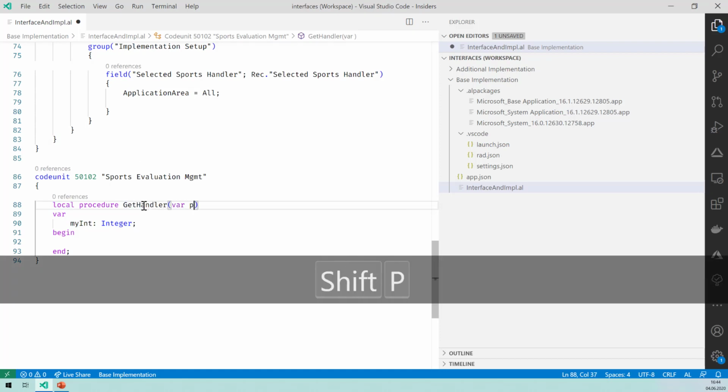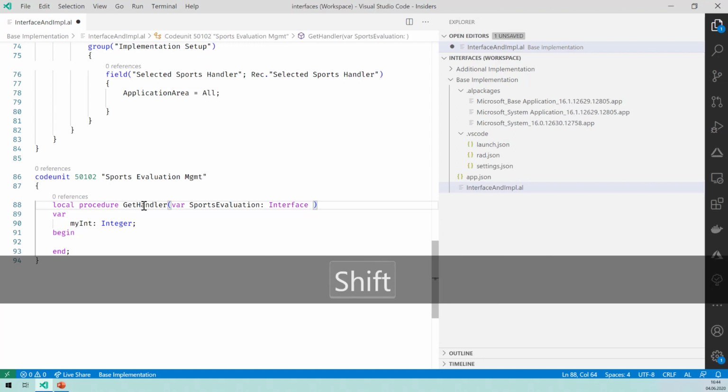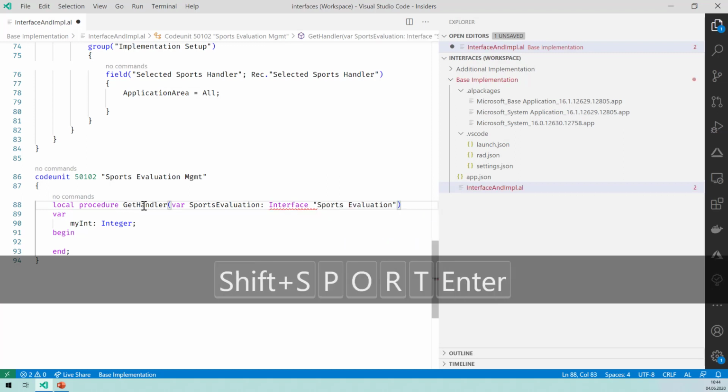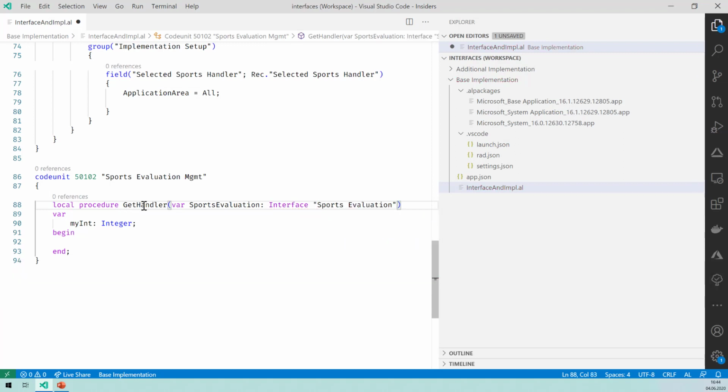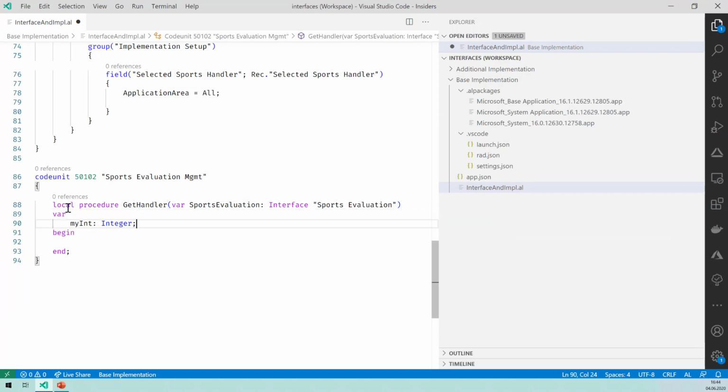That one gets passed in a var of the interface type. So we reference our interface sports evaluation, and it's a var because we want to set the value as part of our procedure, and the one who's calling that one from the outside, so it can't be a local one, just gets the implementation that was selected.